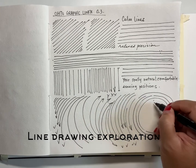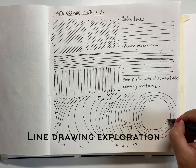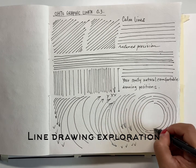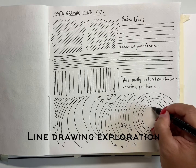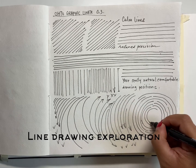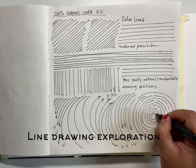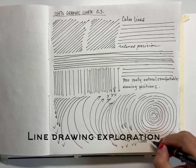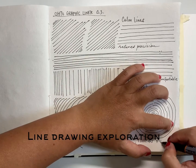What point do I start here? Or do I start here? What's comfortable? Maybe it's easier to start backwards versus forward. So this is all really good exercises for you to figure out what is comfortable. So comfort first.